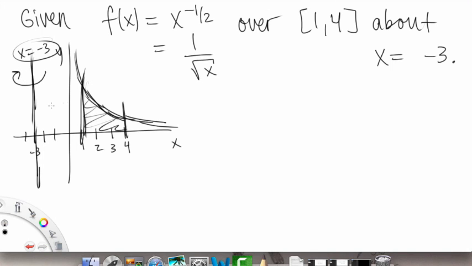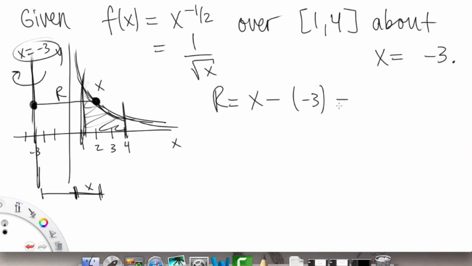So we're going to have that the radius is equal to, so we're going to start at our axis of rotation, and then draw a line until we hit the graph, okay? And then once we're there, we determine what our radius is. That would be the x value, whatever that is. So x is this distance here from the x equals 0 line. So this is x, and then we have to subtract whatever is on the left side there. So radius is going to be x minus -3, which gives us x plus 3. So this distance here is x plus 3, okay?